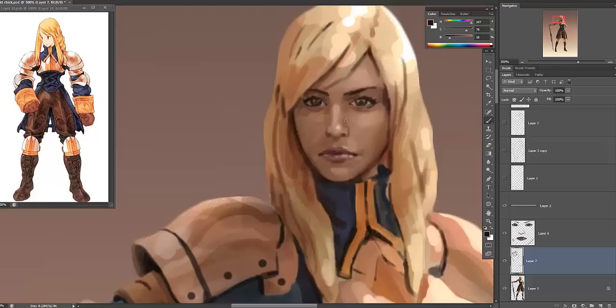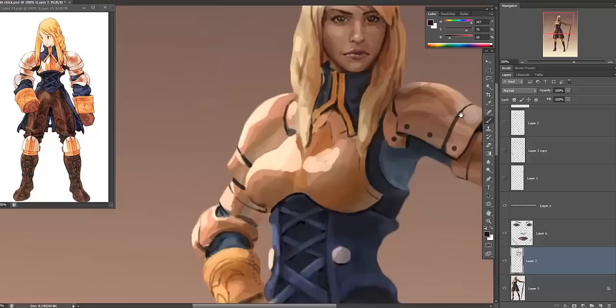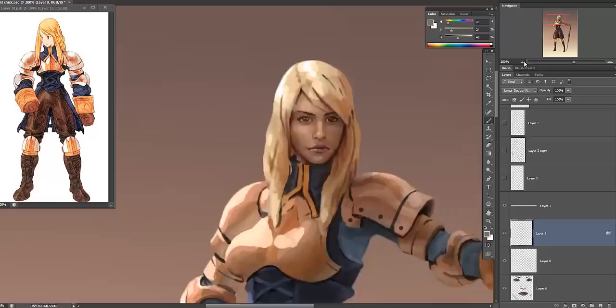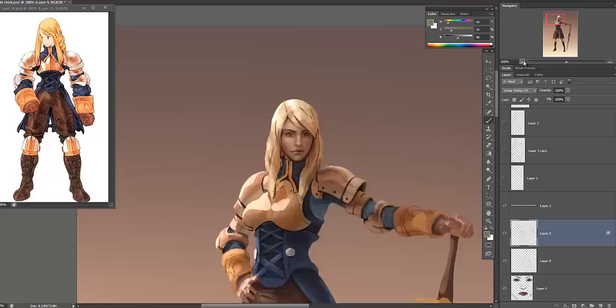Throughout rendering this face, I periodically lighten it up and then darken it, then lighten it up, then darken it. I think in the end I darkened it a bit too much. But I'll fix that as I continue with it. I'm not sure what quality of finish these images are going to be. I've just given myself about 10 hours and I'm trying to do the best I can and see from there.